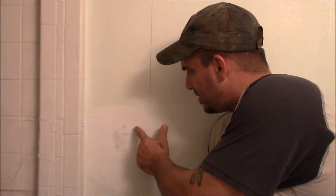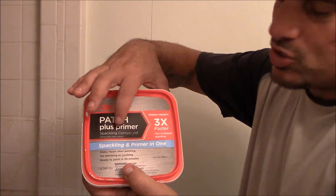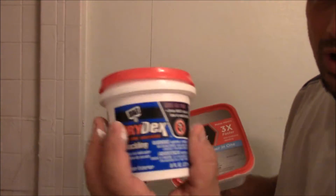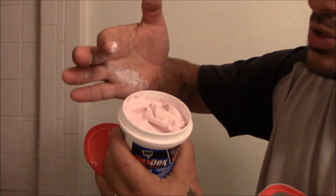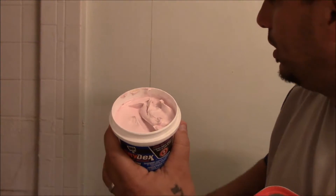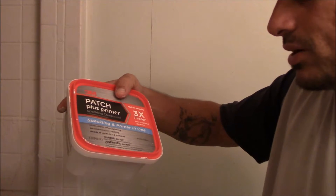The lighting in here sucks so this video is going to be kind of yellow. But we'll see what it looks like when I get the new LED vanity lights that I saw at Lowe's. So it's been almost over an hour and this stuff is still starting to dry — it's powdery and very interesting. Once this dries — this is the Patch Plus Primer Spackle — I have in the garage this Drydex spackling and it just feels so much better and creamier. I'm not using this powdery kind; I'm going to use the Drydex for that second coat.